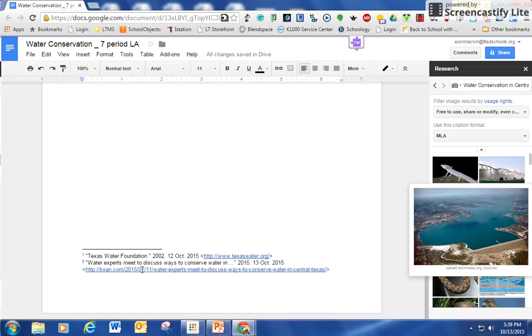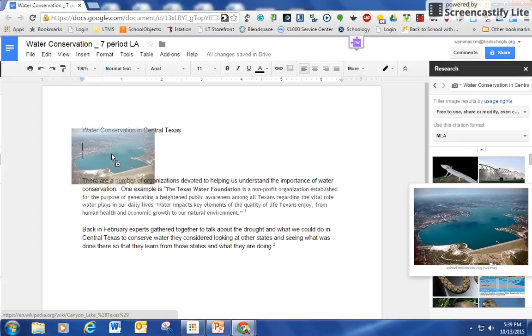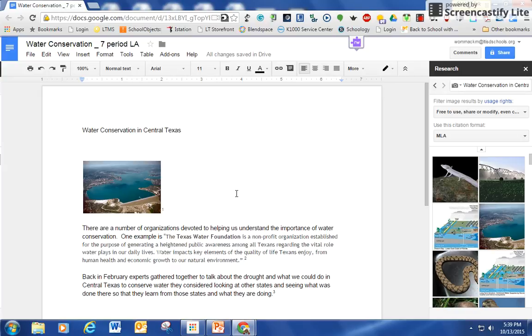But I want my picture up here instead of down here. So I'm going to drag it and put it in where I want it. It's going to put it in and it's going to make it the number one citation, and it'll move these down. So that's really nice for you. That way you can put them in where you need them. So I would have that there. I could add whatever caption I wanted when I type it in. All right. So that's how you do pictures. Do I want to add anything else?